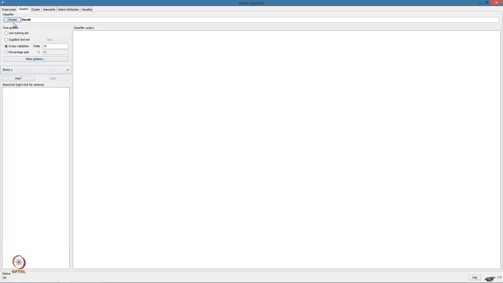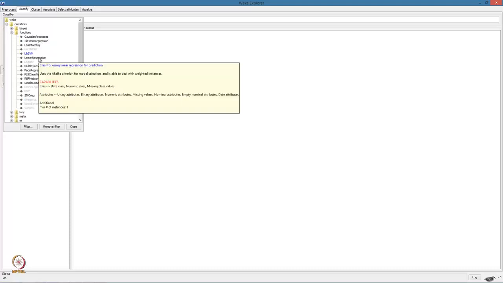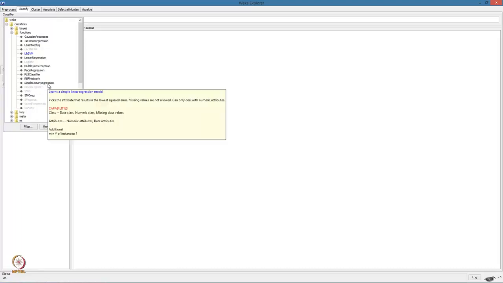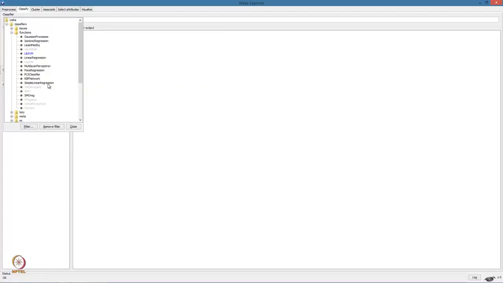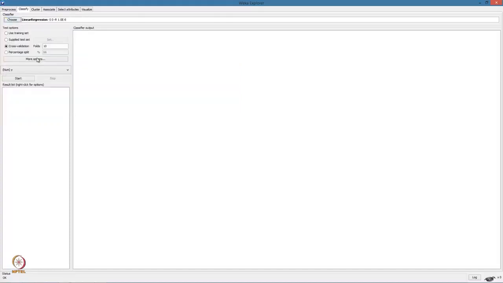Here we have to choose the algorithm, so we will choose functions and linear regression. Note that there is a simple linear regression function which is actually suitable for this specific task because we have only one-dimensional input, but when the dimensionality of the input is more, we need the linear regression function. So let's just use this function.